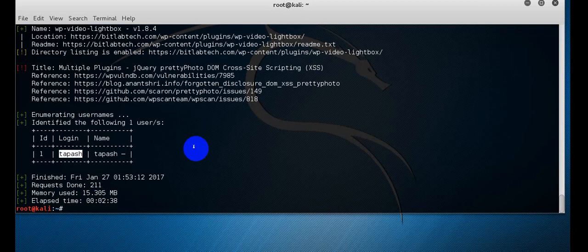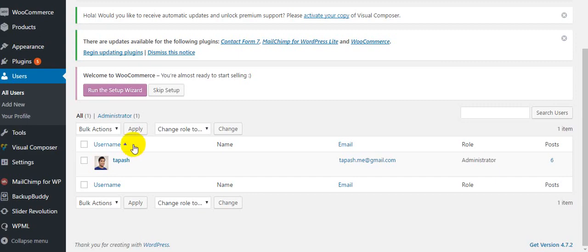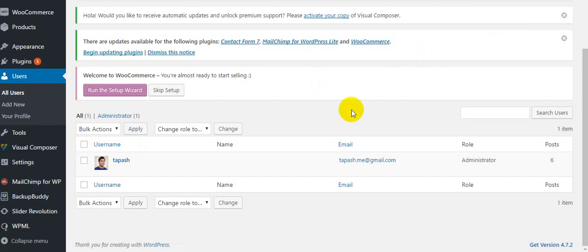Okay, so now I will attack the WordPress website by using the dictionary password attack. Okay, for that first of all I will change the password. Okay, edit profile.